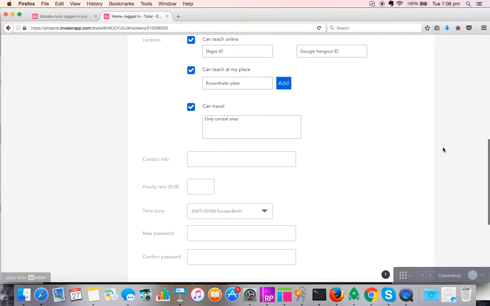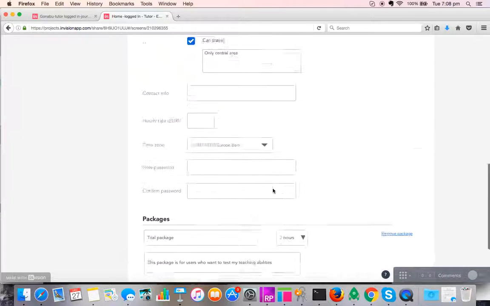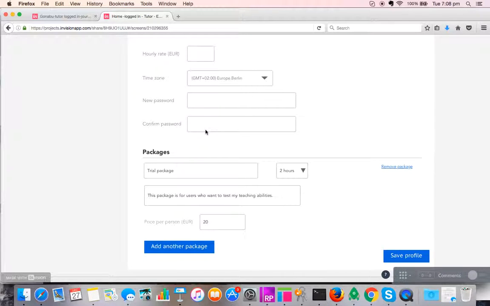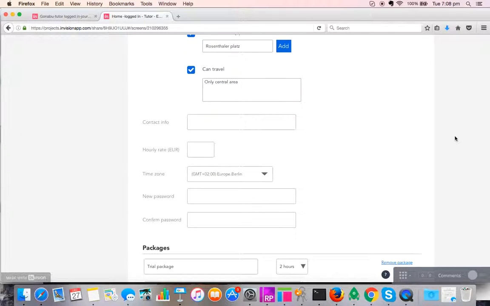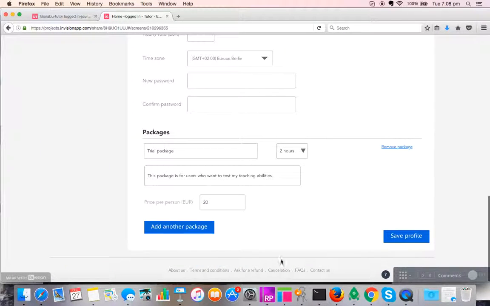So you as a tutor can create your own packages, right? It makes sense to have hourly booking as well, but also it's a really good marketing gimmick that you come up with some easy to comprehend packages. For example, a trial package, or maybe Python for beginners. So you give a really clear purpose to the student, and you create packages based on those purposes. That's something which might help you increase your bookings. That's why we give you a provision of creating packages.